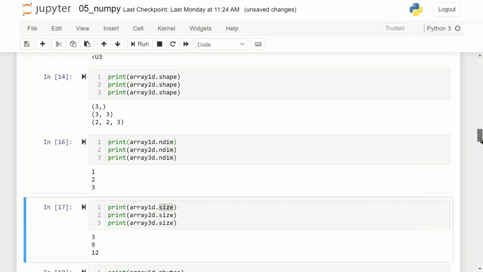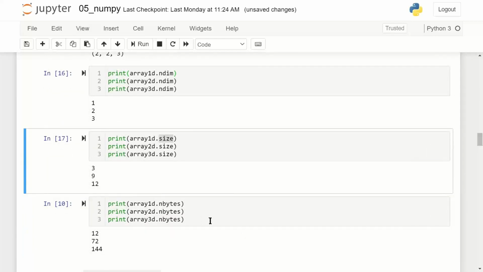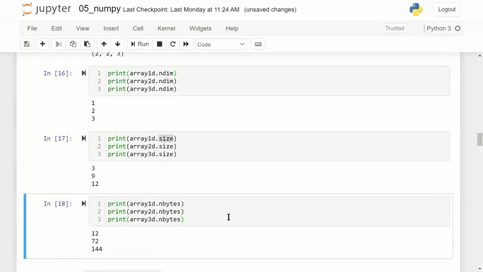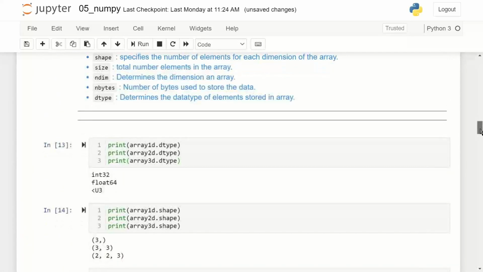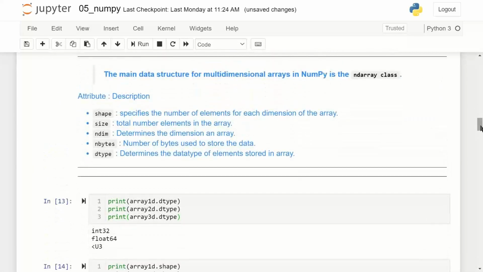So these are certain default attributes. The point is just to make you aware of the concept. Certain defining aspects are called attributes. These are the 5 attributes which are highlighted. Just quickly read through. There's not much to learn in this, but this is just to understand that certain default attributes come along with the NumPy object.